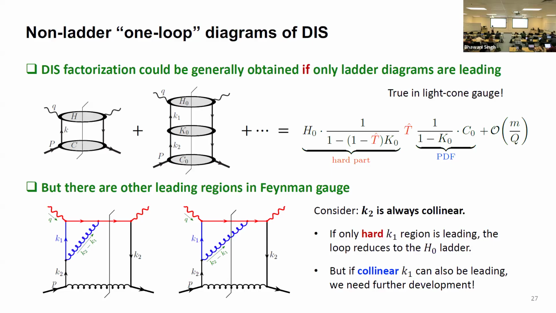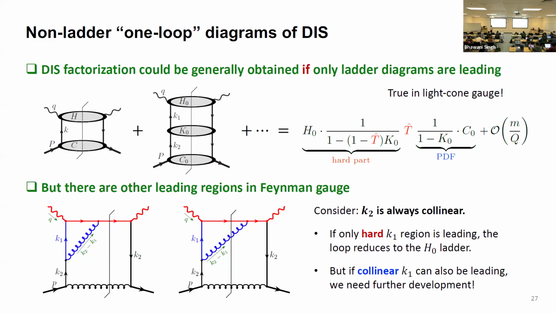The above story holds if we use the light cone gauge. And if you do not have a gauge boson, it also applies. But in QCD, if we work in the Feynman gauge, we have other diagrams. And this diagram is shown here. You have a gluon that enters the hot part in this way, and this gluon can be cut or uncut.